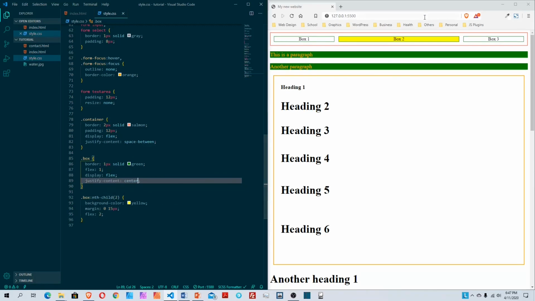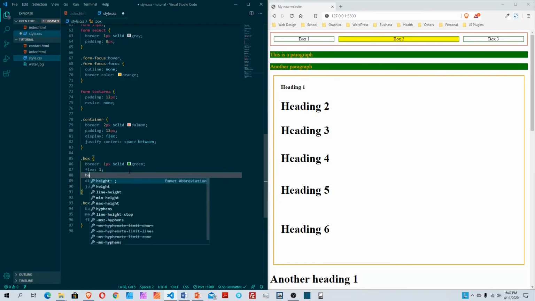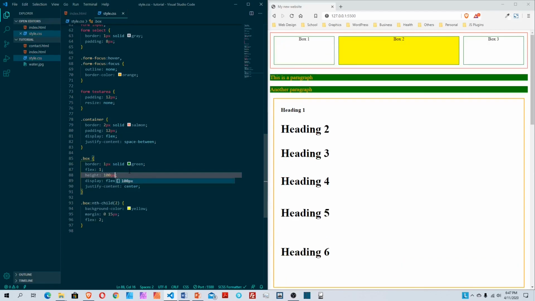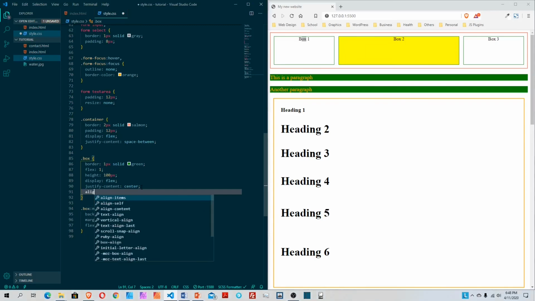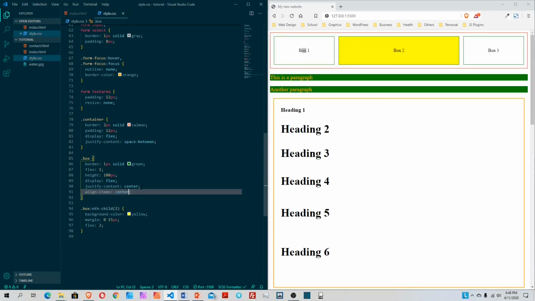Now you can see it's set in the center. Like give it a little bit of width and height, say 100 pixel. Let's say you want to align this content to the center. You have another property called align items to be center. These values are the same values you will specify for justify content, like flex start, center, around, all of those.